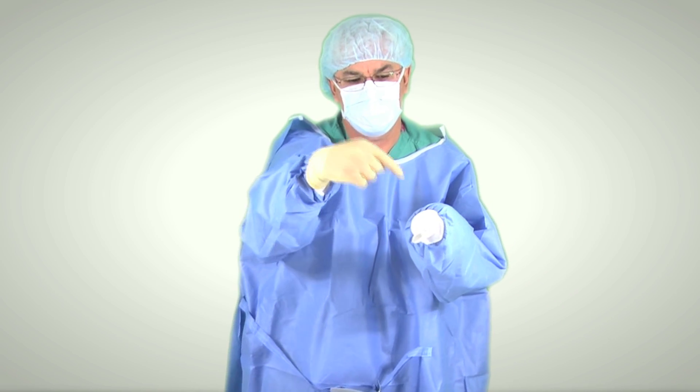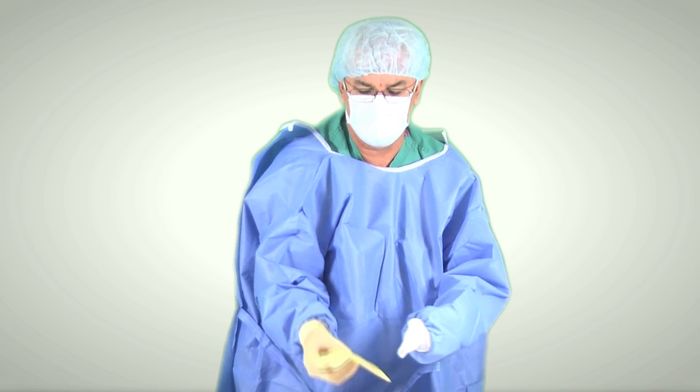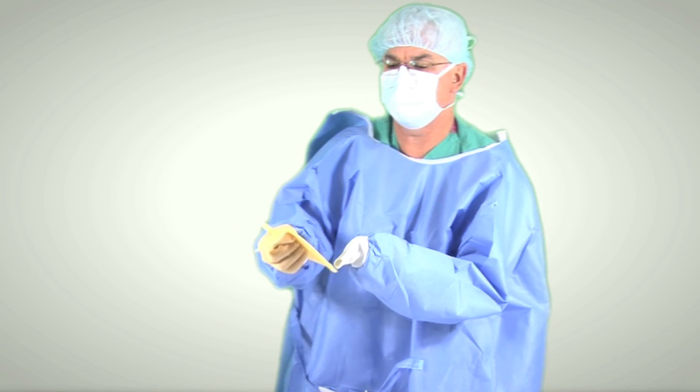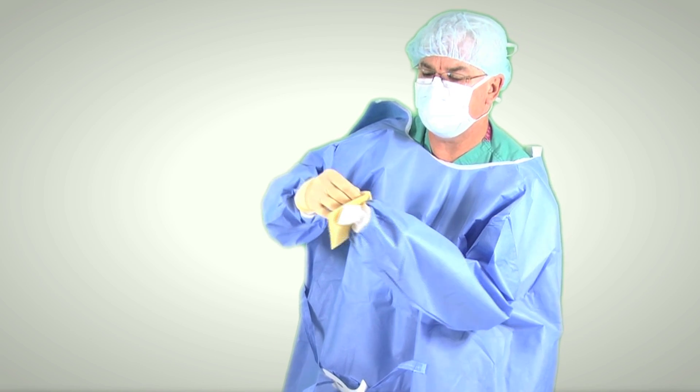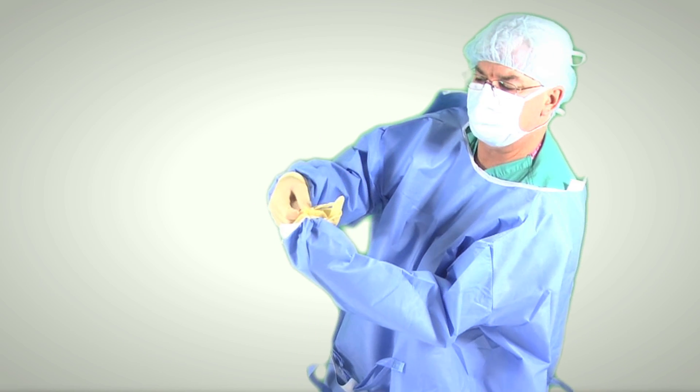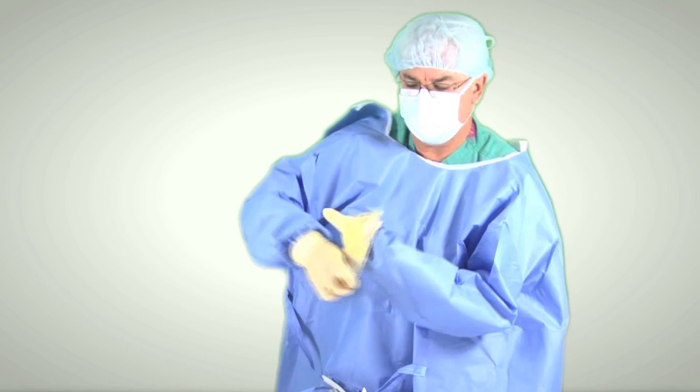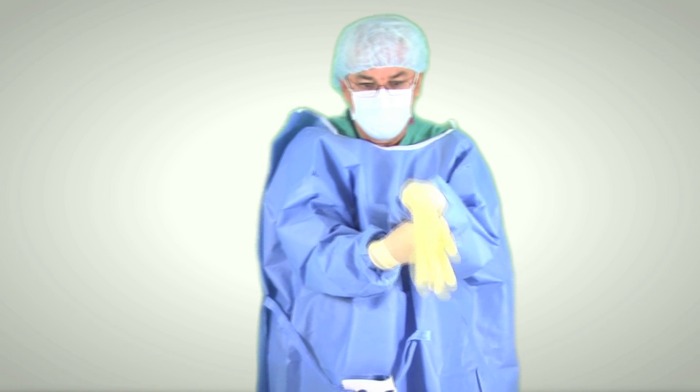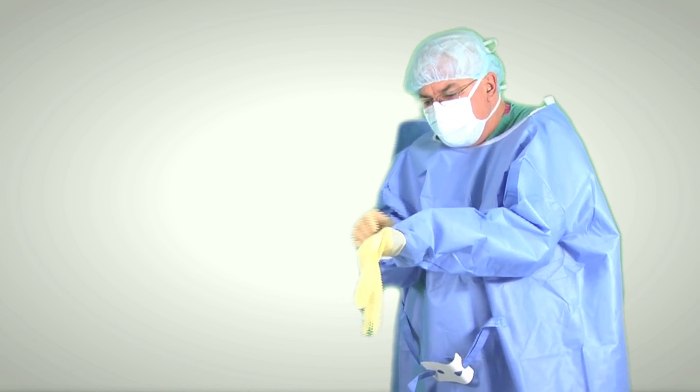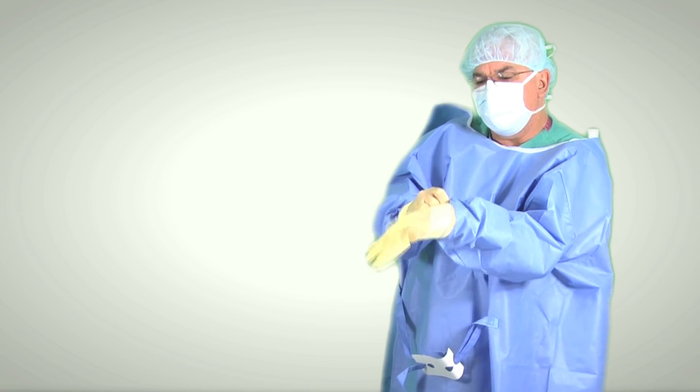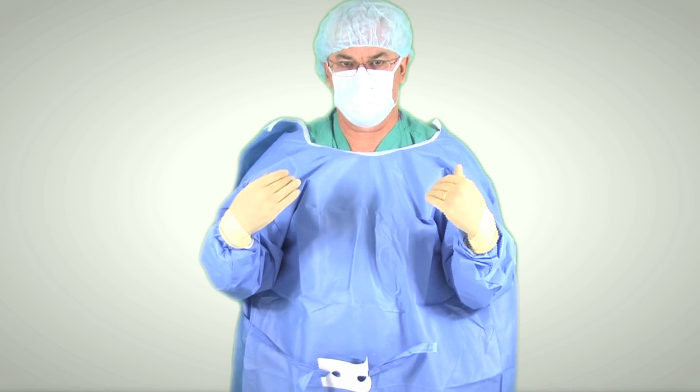Now again, notice my fingers haven't come out of here. We're going to go over all these details later. I put this with the fingers pointing this way. I'm going to show you again. The fingers pointing this way. I then grab the little edge of the glove. I grab the edge of the glove. Then I grab this edge. And what do I do? Flip. Now it's completely covered. Completely covered. And then I make sure this is hanging down. And then I can pull up. And that's how you glove when you have a gown on.